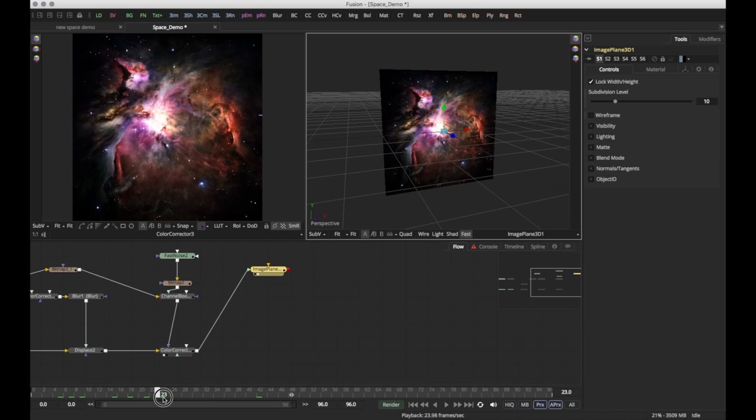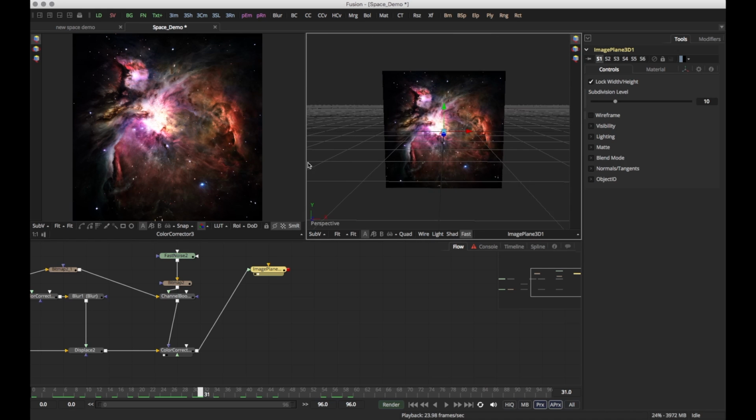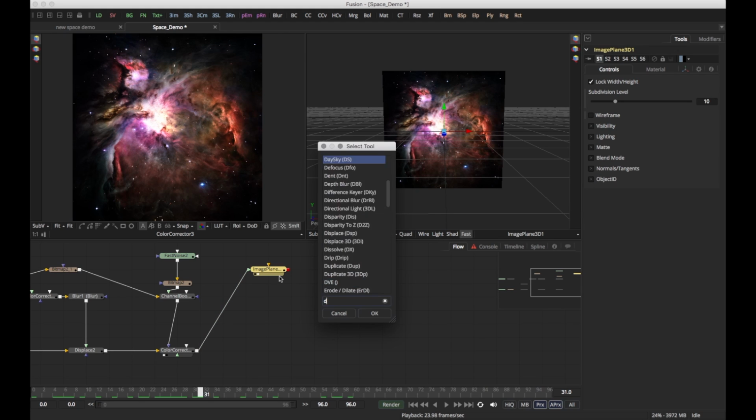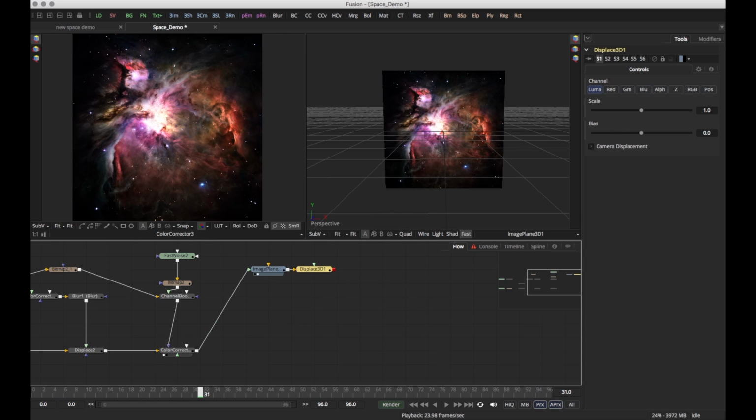And if we play this, you can see it kind of just playing on this image plane right here. So we want to displace this as well. We want to give this some displacement. So we're going to add a displace node, a 3D displace node to this.